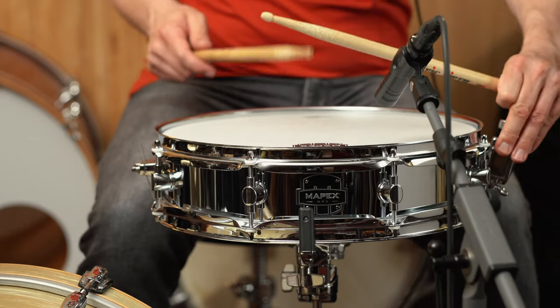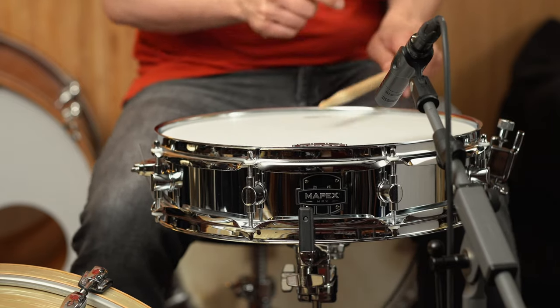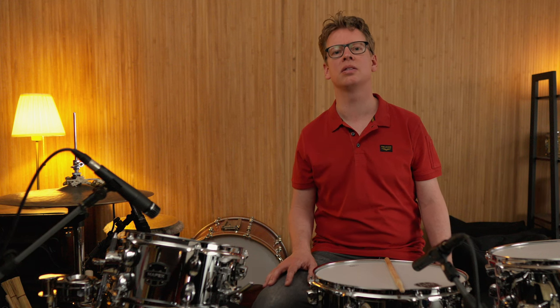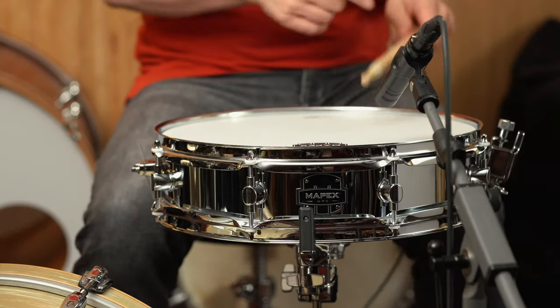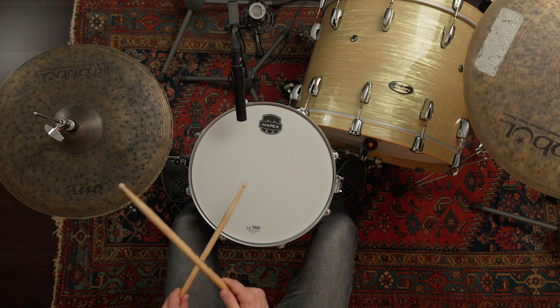The 14x3.5 Steel unfortunately has a few technical problems, such as the previously mentioned snare wires, which hit the resonant head when the throw-off is released. And also it has less bite on rim shots, as I'm used to from playing other funky piccolo snares. But what is quite cool are wet-sounding lofi sounds that go into the experimental field.